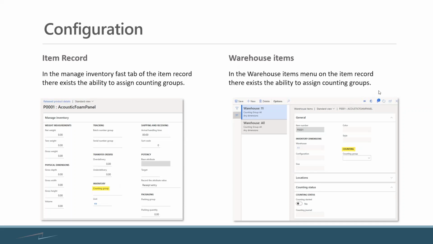All right, so the other configuration item is your warehouse items. How Dynamics works is that when you set up a brand new item, it sets it up for the warehouse value of all, and this will be the only record that you'll see in here. I've added in warehouse 11. If you store an item in more than one warehouse and you want to be able to count independently in those two warehouses without locking each other up, you would need to have a record for each warehouse on the item record in here.